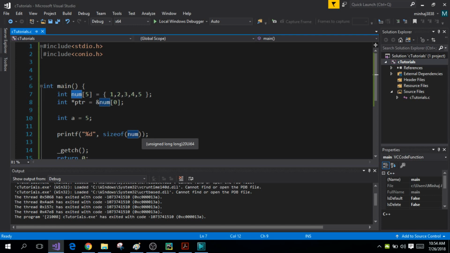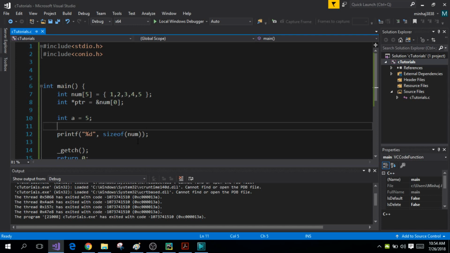So that's why I said that in most circumstances, the name of the array gets converted into a pointer that stores the address of the first element of the array, but in some circumstances, the name of the array actually acts like the name of the array, and it actually represents the array. So in this case, it is representing the size of the array, which is 20 bytes. And now I'm going to give you a second proof to prove my argument that the name of the array is not actually a pointer that stores the address of the first element of the array.